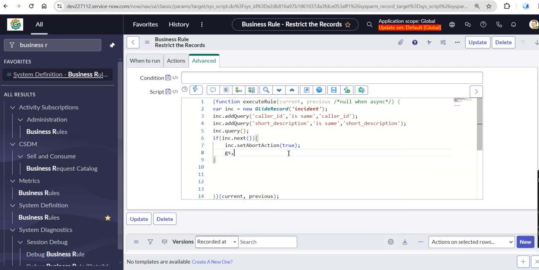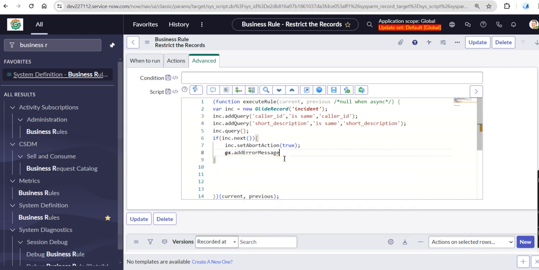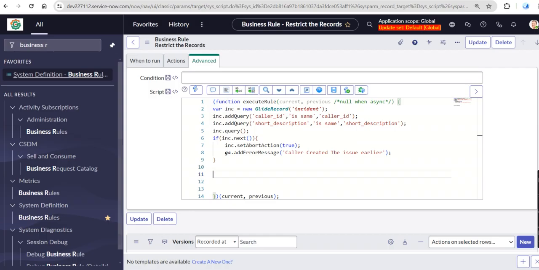And gs.addErrorMessage, the add error message: the caller created the issue earlier. So that is there. Yes, just format the code.